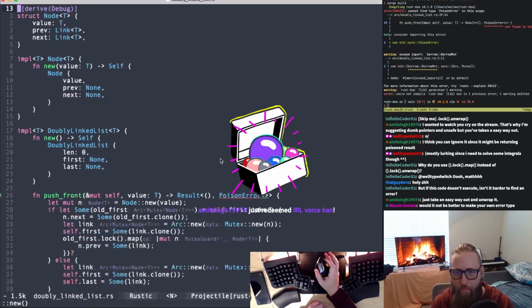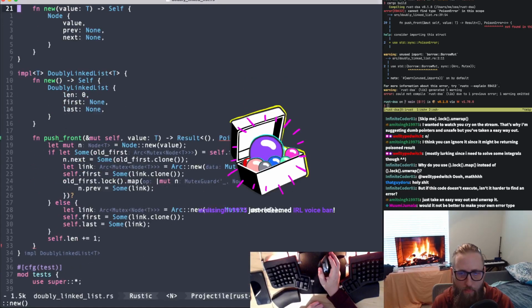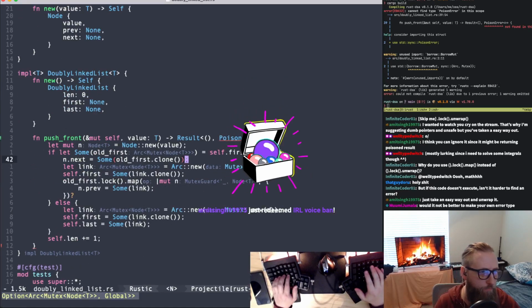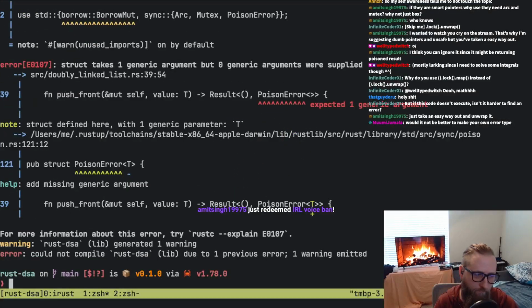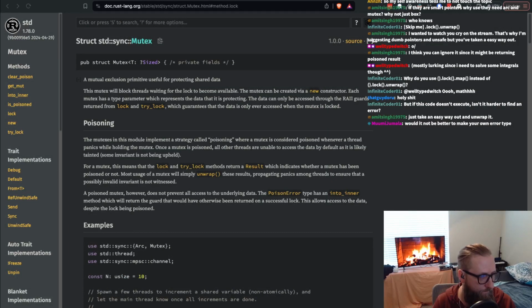All right. We're getting somewhere. It is better to make your own error type, yeah. If this code doesn't execute, isn't it harder to find an error? I guess I don't know what you mean.